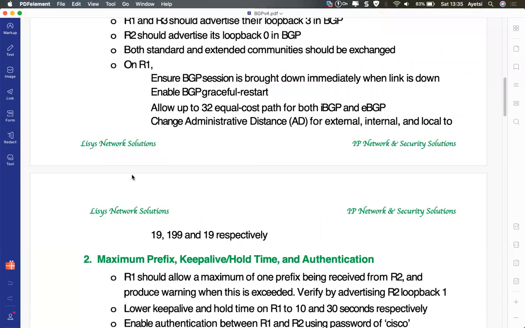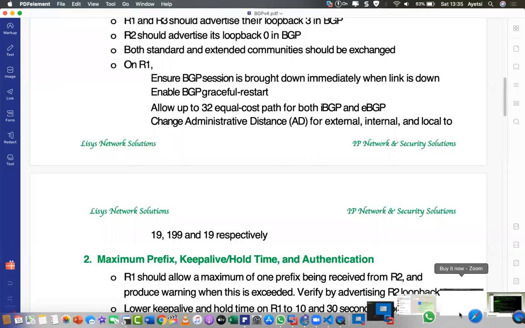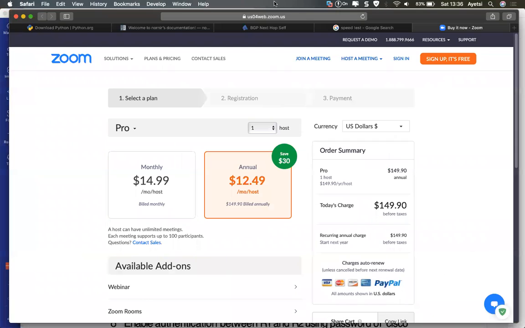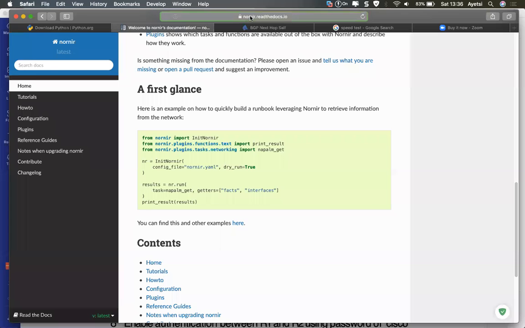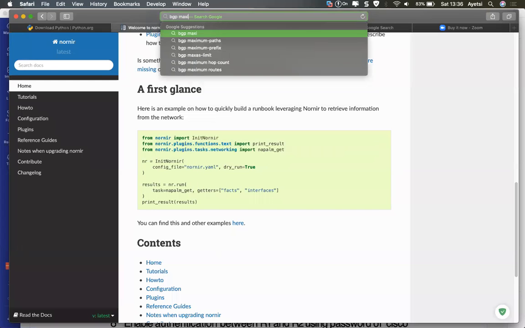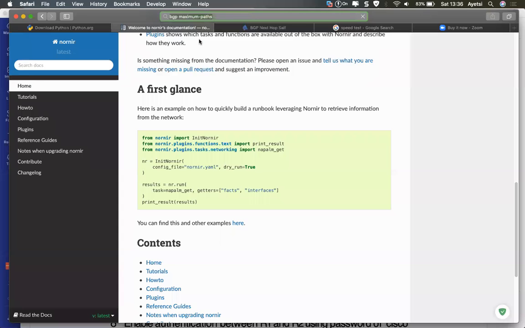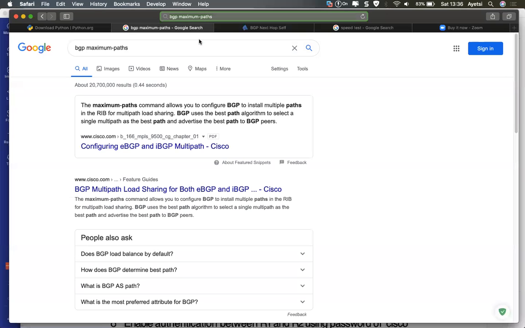So what is this maximum equal path? I don't know how I will explain it to you. The BGP maximum-paths command allows you to configure BGP to install multiple paths in the RIB, the routing information base.